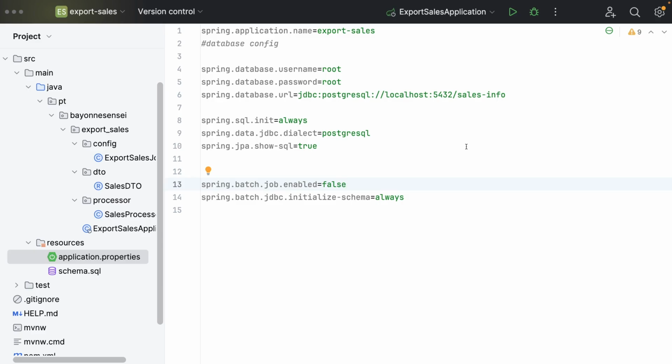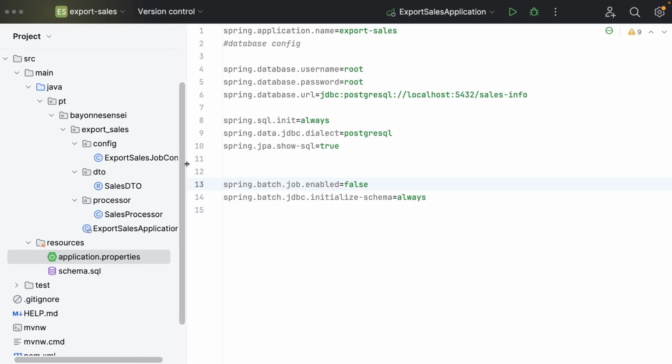So we are going to start up the container, the application, and it will trigger the job, and it will turn off the job. So the application will shut down. So in order to allow us to, for example, trigger our job automatically using a cron, periodically, we need to create our job launcher.